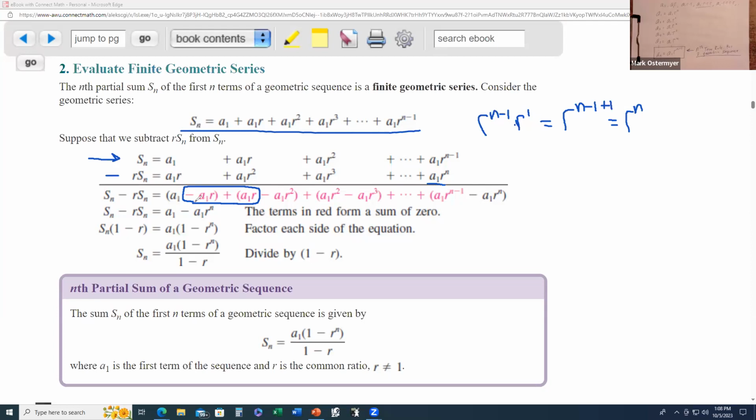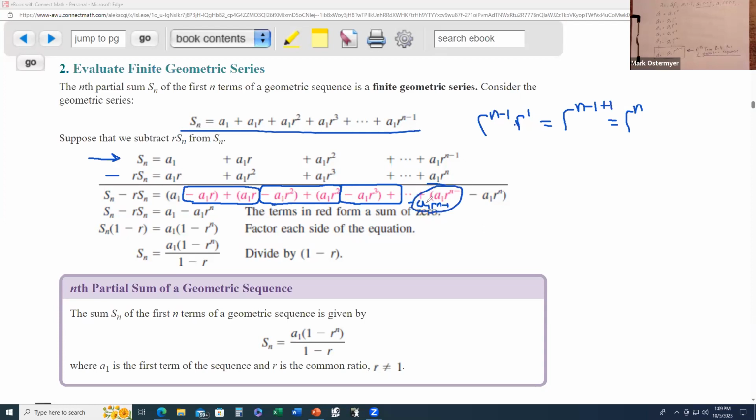What happens to those terms? They drop out. They cancel out to 0. And check it out. Isn't that going to happen with all the other ones then? You add these together, they drop out to 0. When you add these to the next ones, they're not showing the next ones, but trust you me, they would drop out. And the previous one to this one, which would be negative a1 times r to the n minus 1 power, when you add it to this guy, these would drop out also.